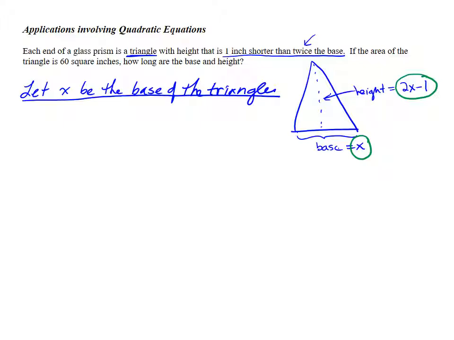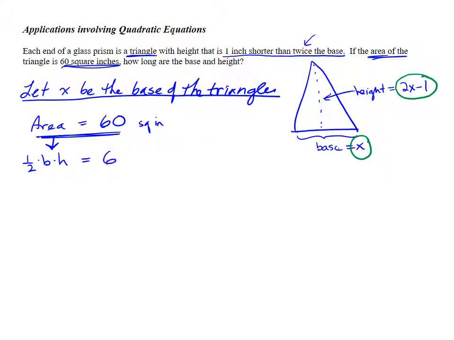The second sentence gives us the question, but it also gives us a piece of important information. It says the area is 60 square inches. So the area is equal to 60 square inches. We'll come back to the units in a little bit, but I wanted to emphasize the area is equal to 60. Well, a little reminder, the area of a triangle can be calculated with the formula 1/2 base times height. So what we're saying is that 1/2 base times height is 60.